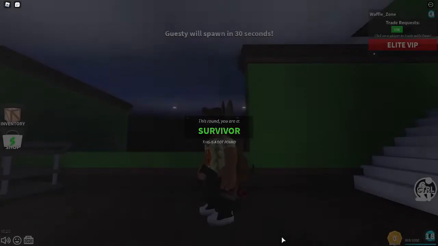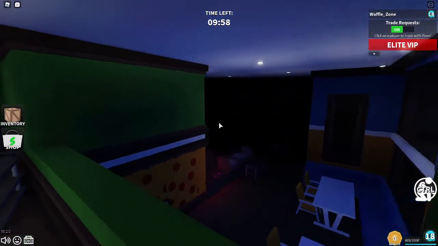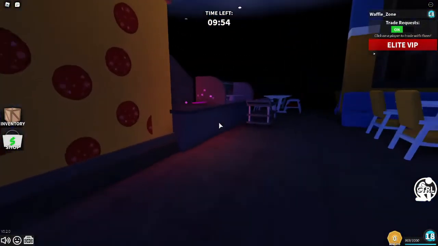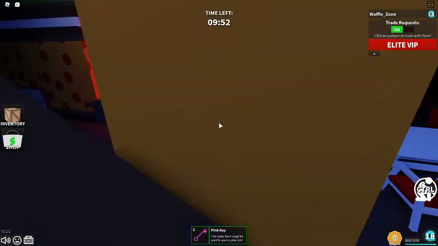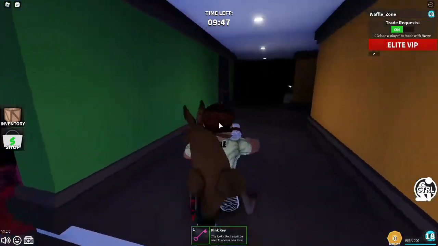This round, you are a survivor. This is a bot round. Okay, so this seems really interesting. I see a pink key down here, though. I don't know where this pink key would be used. I'm kind of scared, guys. I really don't know where I'm supposed to be going.